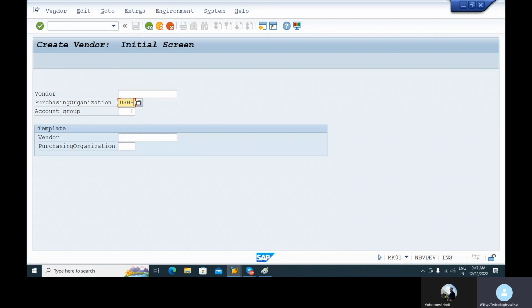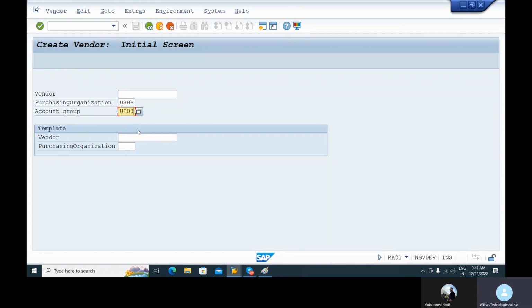And the account group I also created, UI03, first one. Enter. Here I did not enter a company code, meaning FI people cannot use this vendor. In accounting, they cannot use this one.